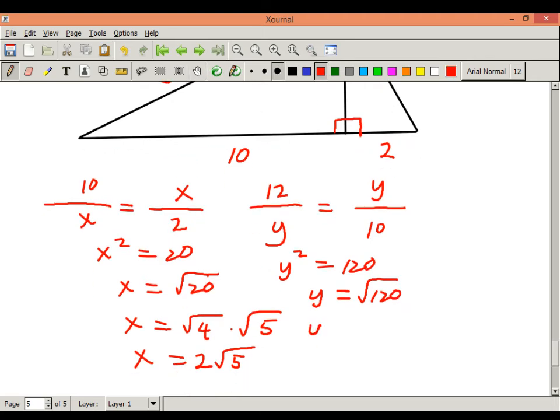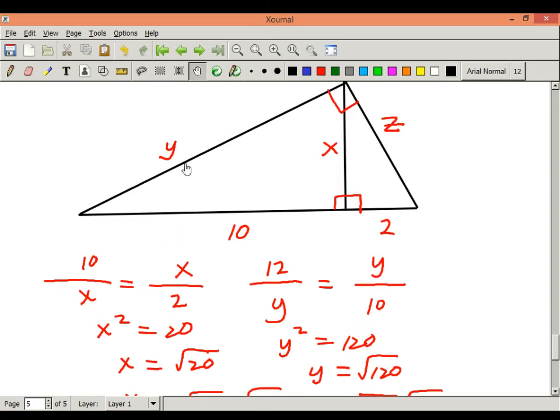Okay, so how are we going to do that? y equals, well, let's see. We've got to find two numbers that multiply to give 120, one of which is a perfect square. I can think of 4, but I wonder if there's a bigger one than that. Well, I'll start with 4 because I can't think of anything bigger right now. So 4 times 30 is 120. So we get 2 times the square root of 30. And that's going to be it. I guess we got that simplified right away. So that's the y we just calculated, this leg of that original right triangle. The last thing we're going to calculate is the z, the other leg of the original right triangle, and then we've solved this problem.